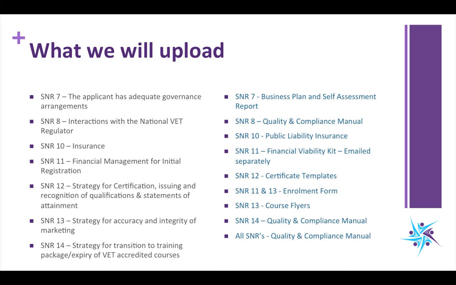For SNR 8, which is your interactions with the National VET Regulator, we'll be uploading policies and procedures in the quality and compliance manual that directly relate to this SNR. SNR 10 is your public liability insurance, so we're going to need a cover note for that, and we're going to need to upload a copy of that cover note. SNR 11 is your financial viability kit, which we'll email separately from this application, but we'll need it with this ASQAnet application. ASQA won't process either application, so your financial viability or this ASQAnet application, until both of them have been submitted and your fees have been paid.